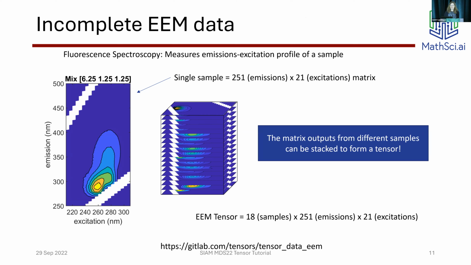One thing that we did in pre-processing it is fill in missing data. And I'm going to let you actually play with the missing data too if you have time today. You can go in and play with that missing data and see if you can solve the problem even when the data is missing and still do the decomposition of it. And you're also going to spend some time trying to interpret what you get out, which is going to be fun. And that's sort of the hardest part of CP decomposition. It's really fun to compute them, but then most of our scientists who are going to take our data analysis and use it would like to understand what we just gave them. So we'll provide you with some tools so that you can visualize the outputs.